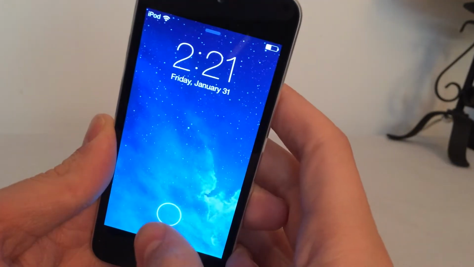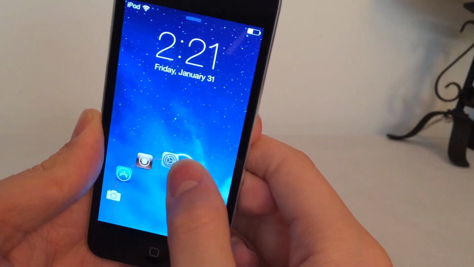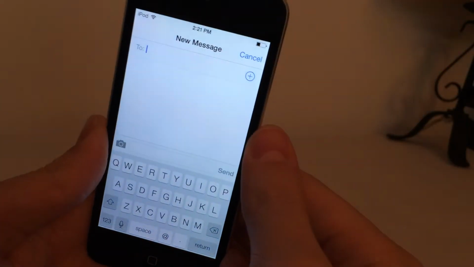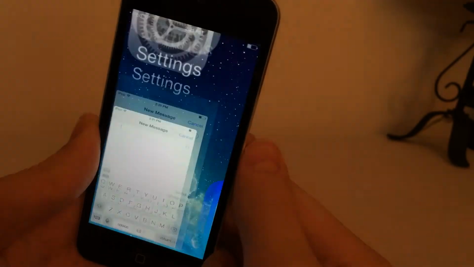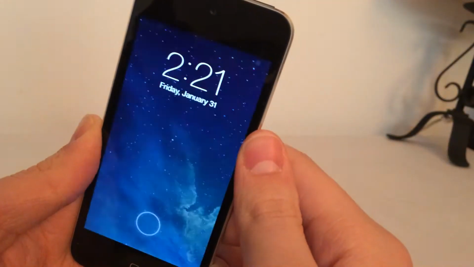As you can see at the bottom, I have this dot right here that I touch, and this is the tweak. As you can see, I can drag on top of any of these apps, and if I release, it's going to open the application just like that. So it gets you to the apps that you want to get to as soon as you possibly could get there. And I'll just show you some of the other things that I customized.